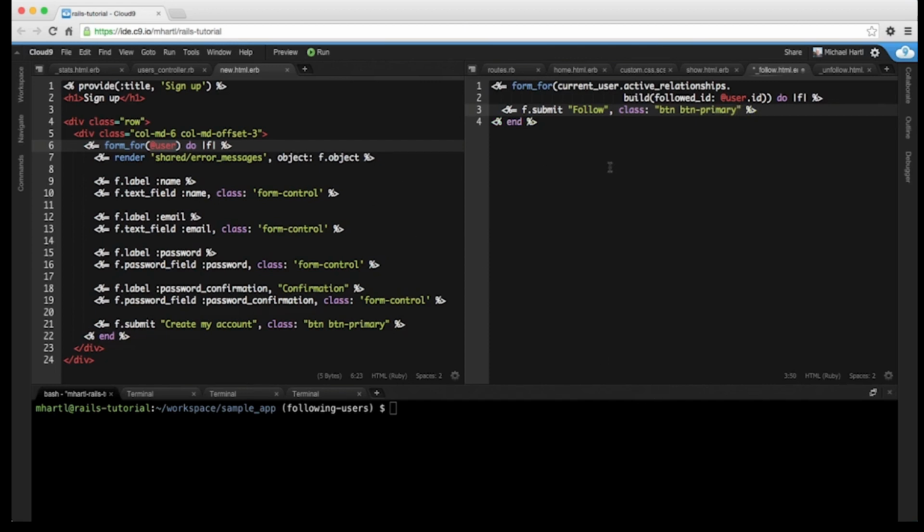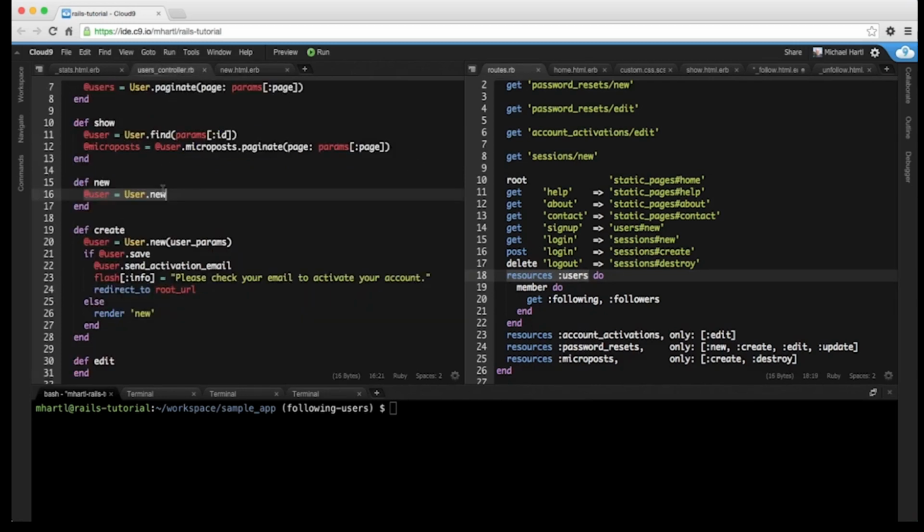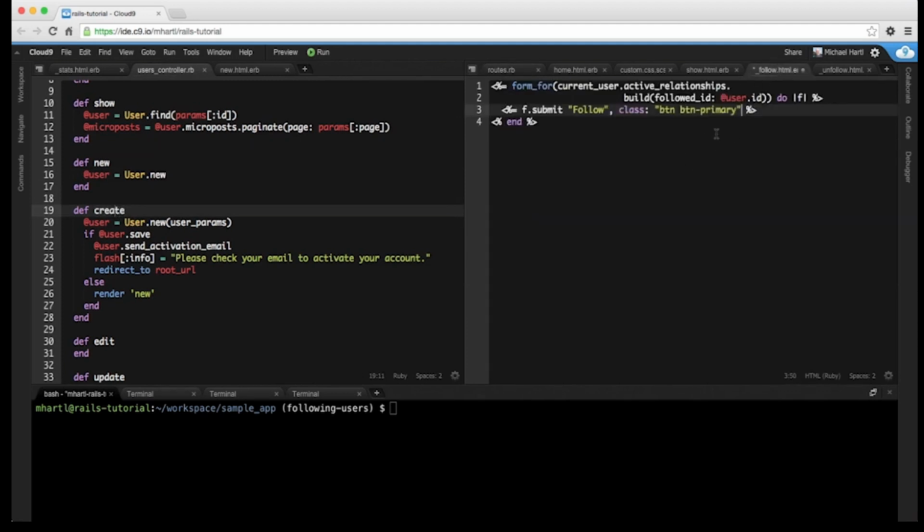So now think about what this is going to do in terms of the routing. This form for a new user is routed via the routes here to the user's resource. In particular, it gets routed because of resources users to the create action here because it's a post request. So this here is going to issue a post request not to the user's controller, but because this is a relationship, to the relationships controller.